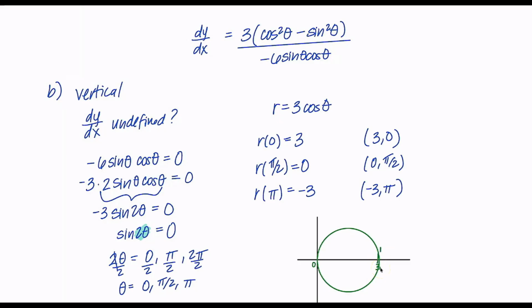And yes, absolutely, there is a vertical tangent there. (0, pi over 2) means go to the angle pi over 2 and don't go anywhere. Well, that's this point here, and there's absolutely a vertical tangent there. So what's this third point? Well, if I go to pi, which is over here, and go 3 units away from pi, it's going to get me to the same point as (3, 0). So this is basically a duplicate because polar coordinates aren't unique. So I don't really count this one. I would just say these two coordinate points are ones where there is a vertical tangent line.